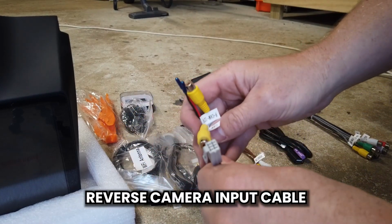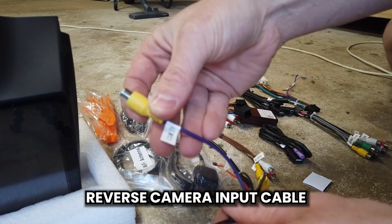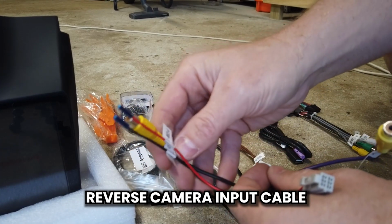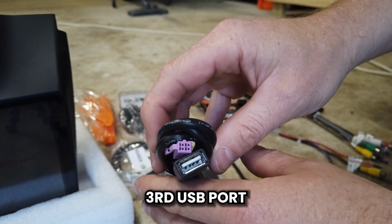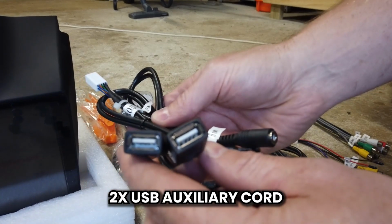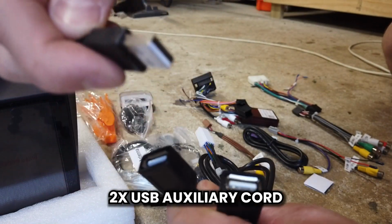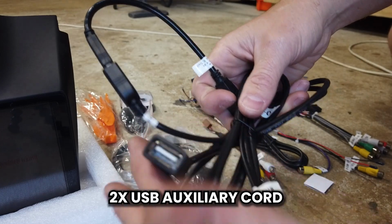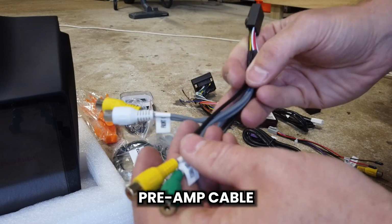Your reverse camera setup. If you have the factory camera, it's going to be plugged into the cam in, or if you put in an aftermarket camera, it's going to be put into this cam in as well. These other wires here are not used, but you can use them to run a secondary camera. The third USB port, pink plug, purple plug, just plugs in the back of the auxiliaries on the head unit. White 10 pin plug has 2 USBs on the back and an external microphone port. One of these will plug in here, keeping the existing USB, and the other one you can run somewhere handy, or if you're running a dash cam or 4G module, you can use it wherever. Pre-outs, most people are not going to use this. This is if you're running aftermarket.